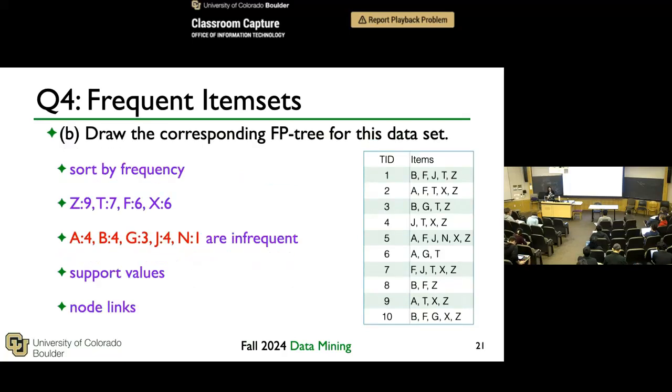Moving forward, we're going to talk about the other approach. This is a required concept for the graduate section, and optional or extra credit for the undergraduate section. So the FP tree. Make sure you know how to do it. At a high level, with the FP tree, you still do the first round. First round is the same: you need to at least scan your database once. In the first round, you get the unique items, identify the ones that are not frequent and remove them, but now you sort by frequency. This is important. Yes?